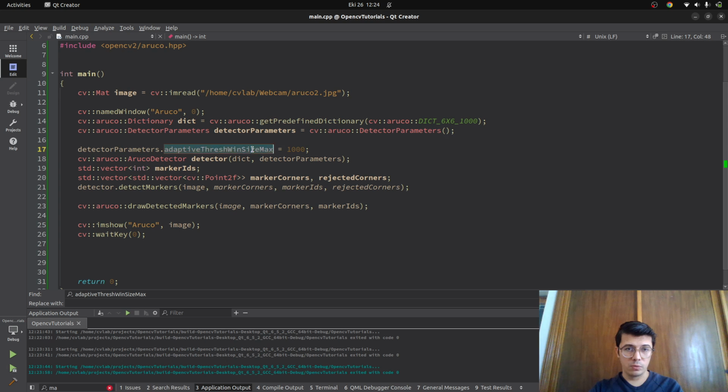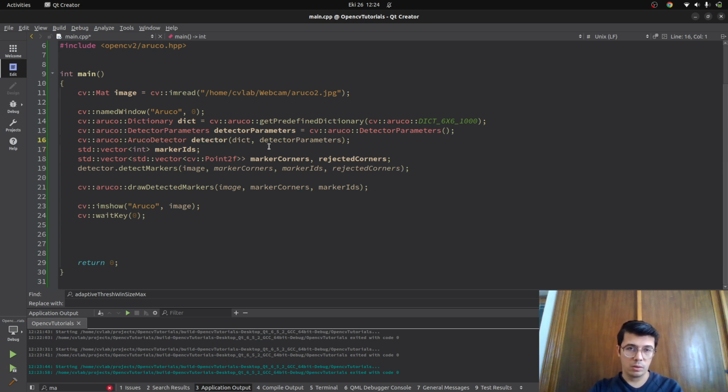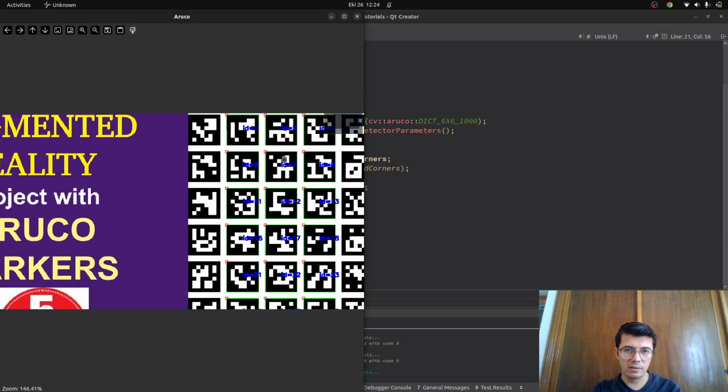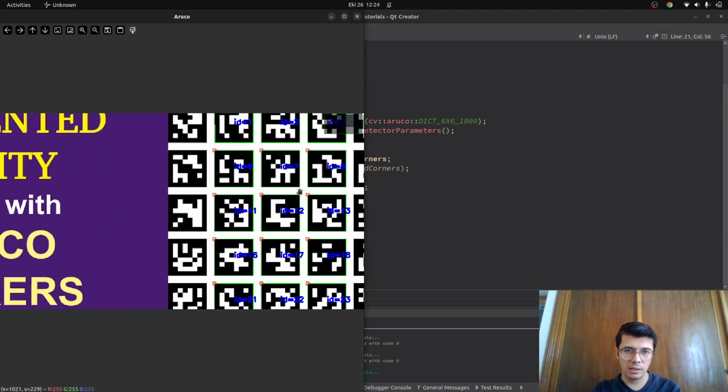We can remove this for now. I just wanted to explain that it's not that simple for the Arucos. They are really accurate, but you need to define your parameters accurately also. That's very important. And I want to also talk about the rejected corners, because we already get these marker IDs and corners. Corners are simply giving you the detected rectangle around this, and the ID is just written in here, the number.